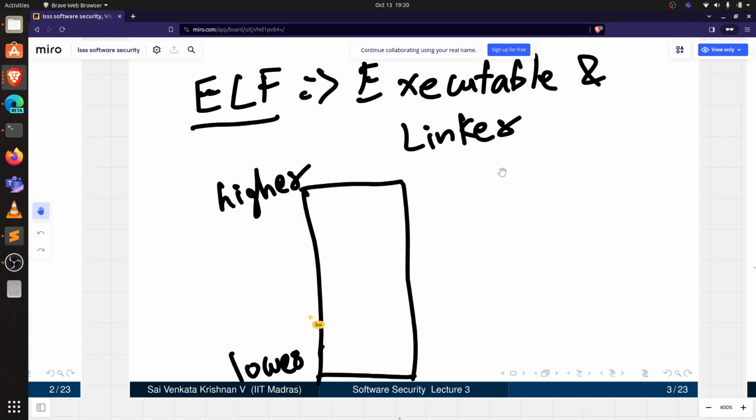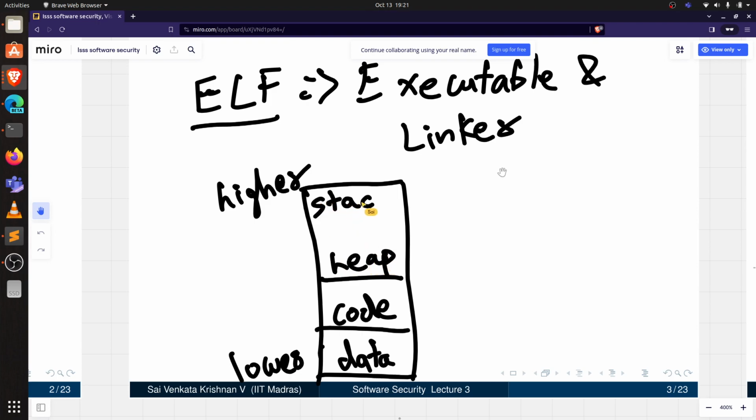You will have your data section over here, your code would be present over here, followed by your heap and your stack. Your stack grows downwards, from the higher address to the lower address, and your heap grows upwards. What happens internally in the stack, we will look at in tomorrow's lecture. But for now, this is your general process layout.